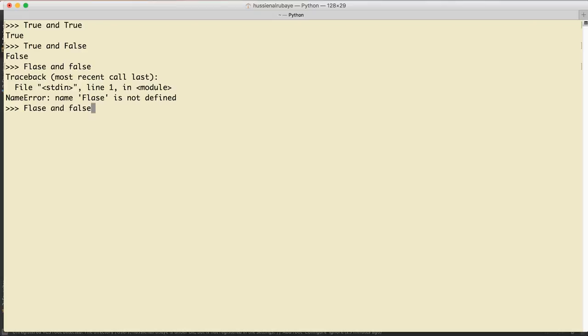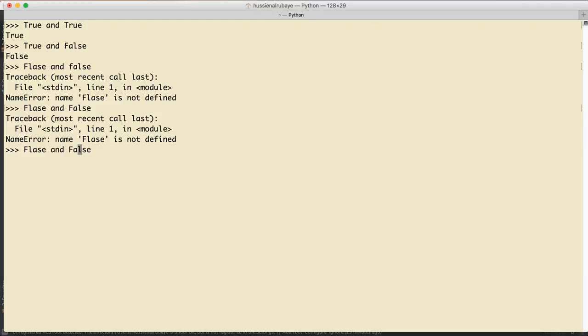Let me think about it in this way. I have true ANDing operation with true. What do you think the result? True. True and operation with false, what do you think the result? False. False and operation with false, the result will be, see, I just made a mistake. Do you know what the mistake here? It should be a capital letter. False, it says, hey, method call. False, false, I wrote it wrong. Here it is. Also, this is another mistake. Here you go. So make sure you write it correctly. False and false is false.